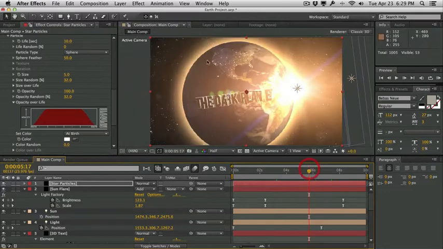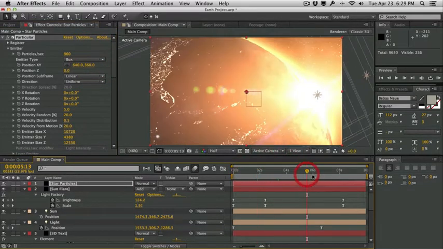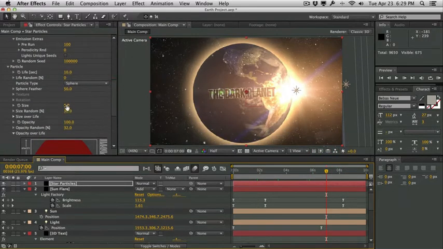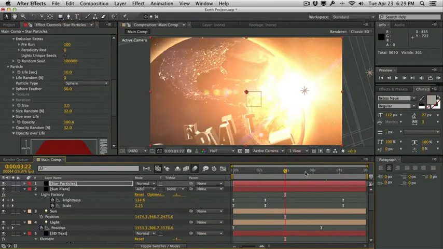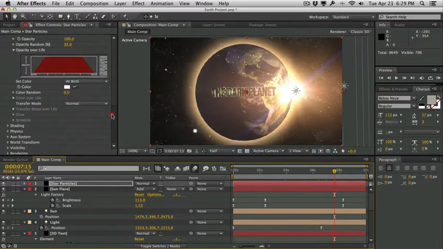So now we have these little particles in the atmosphere, and it's a 3D particle system, so we can have this illusion of depth, even though our background is not really a 3D background. We have a nice 3D particle system to give the illusion that we actually have some depth here. We'll also crank up the number of particles a little bit, like that. We'll also maybe decrease the size of the particles to around 3, and that's looking pretty good. Just some particles in the atmosphere to give us a sense of depth.